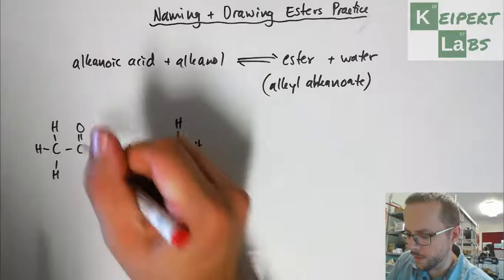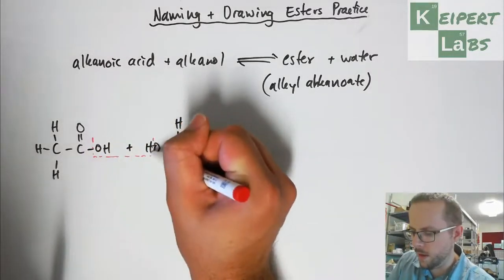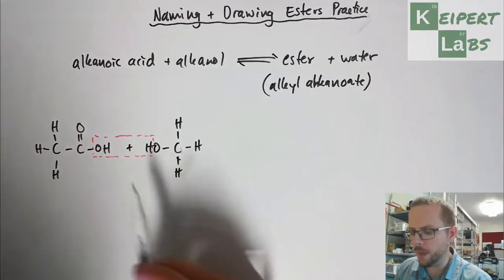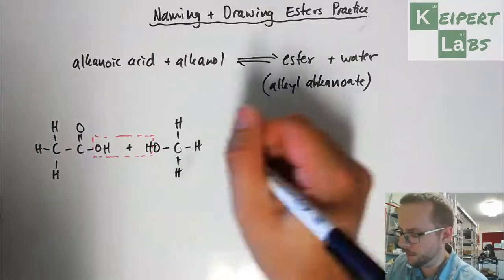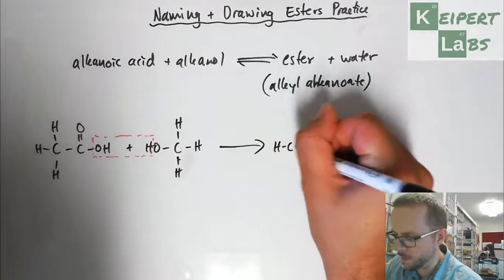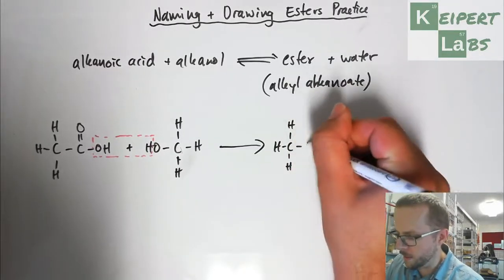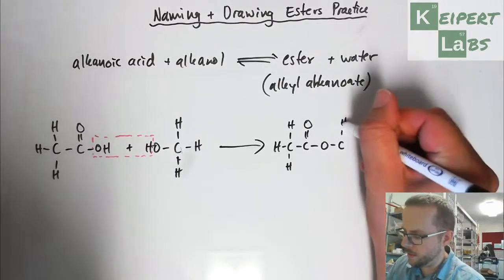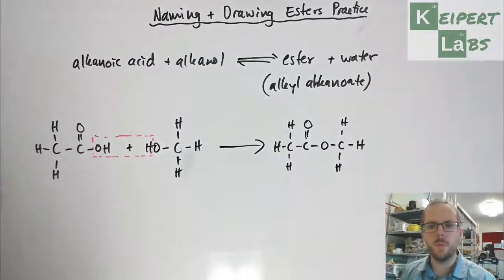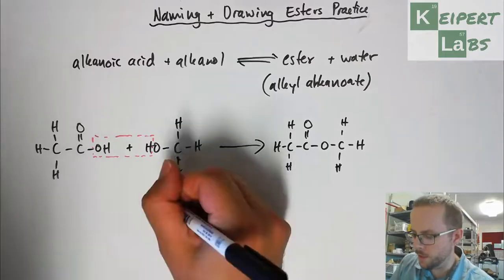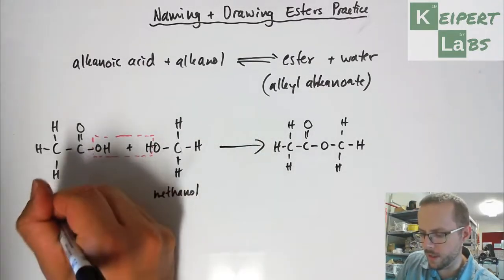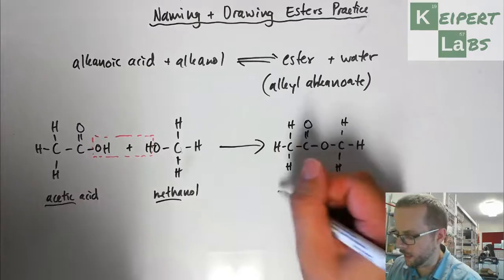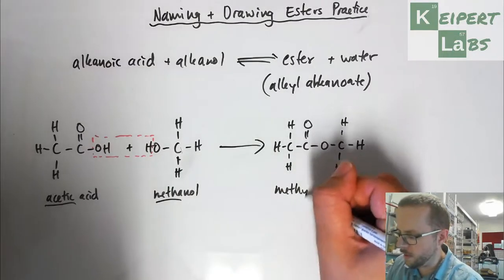Just as before, we can identify where the water molecule is going to be. Obviously I can't do any kind of fancy folding techniques in this video because I'm working on the whiteboard, but we can basically imagine we've taken that out and then we're connecting the other halves together. The rest will remain the same — this is the bit that I'd originally be left over with, and then there's a connection, and then this is the bit that was part of the alkanol. So this one was known as methanol, and this one is known as acetic acid or ethanoic acid. So we've got methyl acetate as the name of our ester.